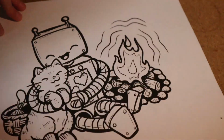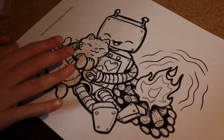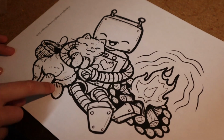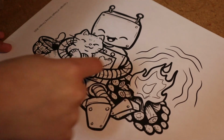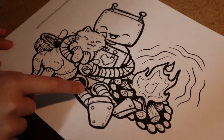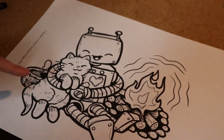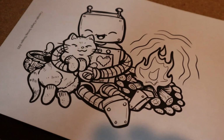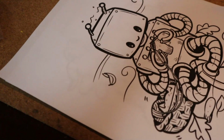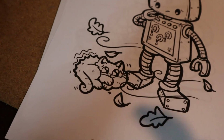What happens here? Oh, oops. It's sideways. He's snuggling the cat, and the cat has like mittens and socks. And they're sitting by a fire to keep warm, and they're snuggling, and I think he's going to adopt the kitty. You think so? Is that his friend? Yeah, I hope he adopts the kitty. Me too. But the bot didn't need mittens, right? Why not? Because it's made of metal. He's made of metal. He doesn't need mittens, but he could still help somebody that needs mittens.